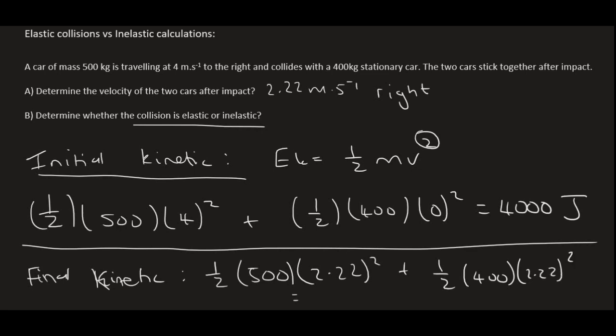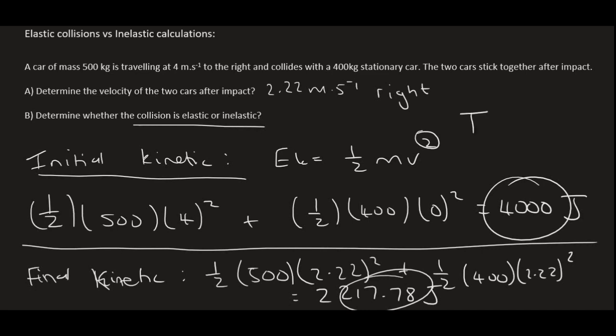You must do whatever is comfortable for you. You don't have to follow your teacher's method. If they ever tell you to do that, just ignore them. You are allowed to use your own technique as long as it's comfortable for you. And so either way you do that, if you type that on the calculator, you end up with 2,217.78 joules. So the energy before is not the same as the energy afterwards. Some of the energy gets lost as sound and deformation, and so this whole collision is inelastic.